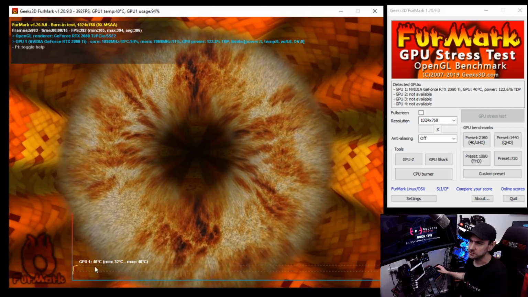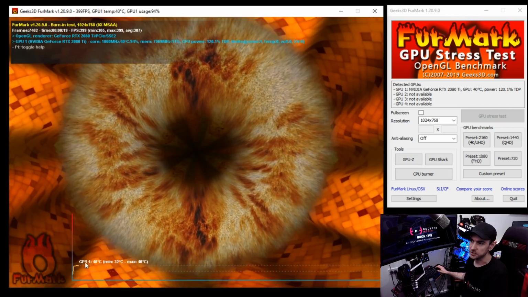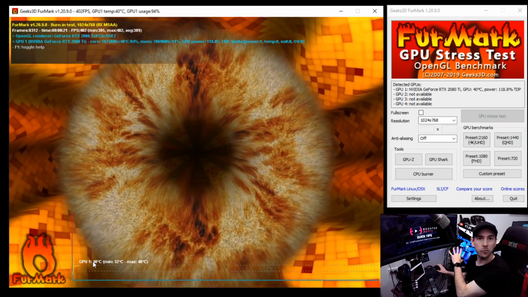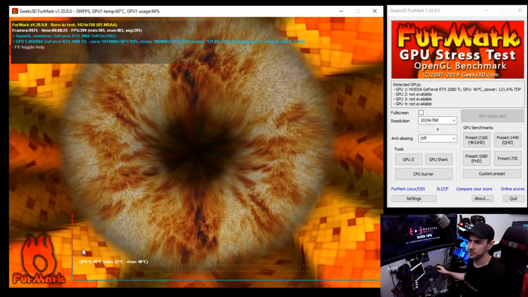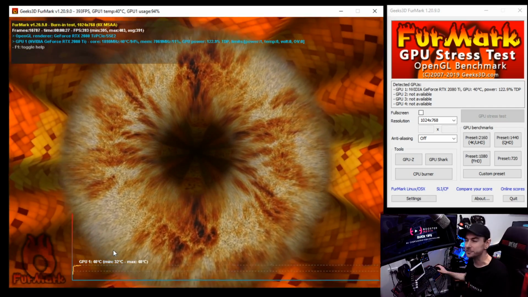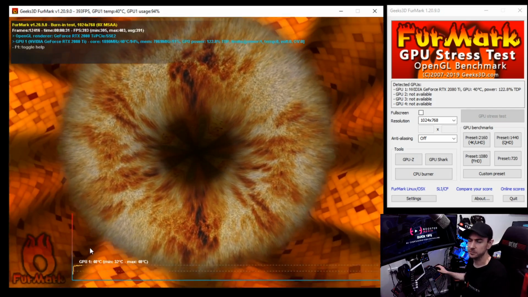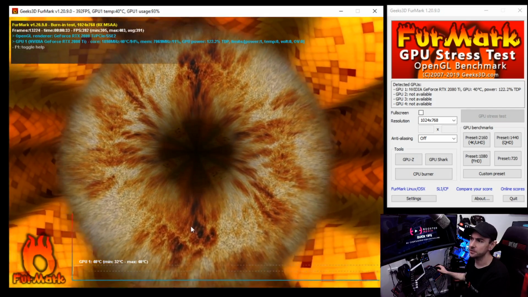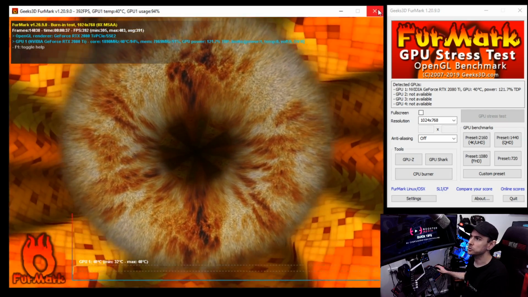You'll also see you can monitor the temperature here as well. So you can see at the moment my GPU is only sitting at sort of 40 degrees. Remember, again, I am water cooled, so my temperature is going to be a bit lower than yours would be if you're running air cooling. But as long as it's under sort of the 80, 85 degree mark, nothing to really stress about at all. And your fans should ramp up automatically because we haven't made any changes to the fan curve. So I'm satisfied at this point that that's okay, at least for an initial test. So we'll close that off again.